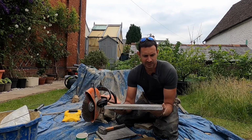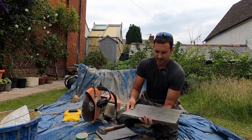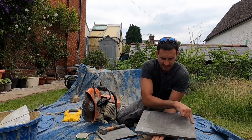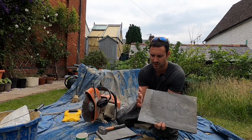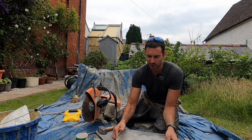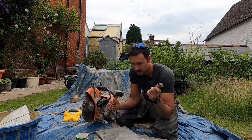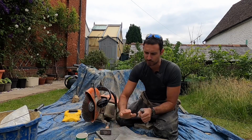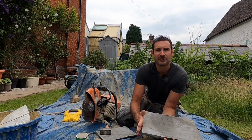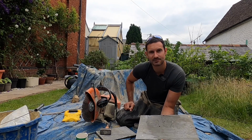Now, when I'm cutting stonework and slabs, you don't really want to see the smooth cut edge, especially on a natural stone slab like this, where you've got a very obvious riven edge where it's been guillotined, and then suddenly a very, very smooth stark cut where I've cut it with the grinder. Normally you can get away with cutting on the reverse, cutting halfway or three quarters of the way through the stone, and then using a hammer and a chisel and just breaking off that piece. And then when you turn it over, you'll have a nice rough riven edge where the stone has been snapped off. But occasionally you can end up breaking the slab in the process.